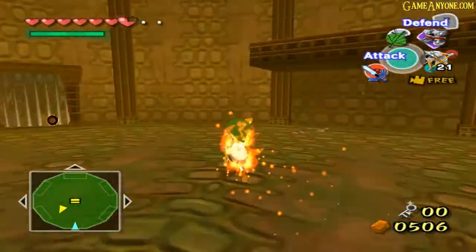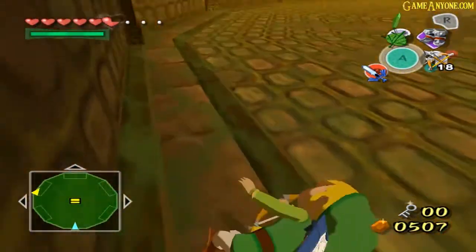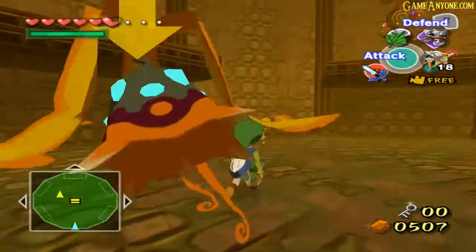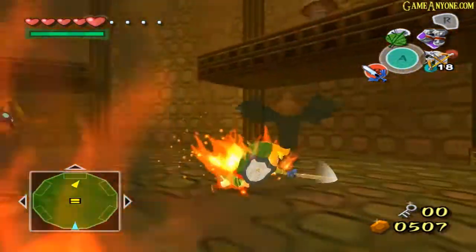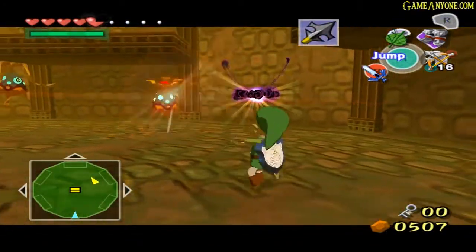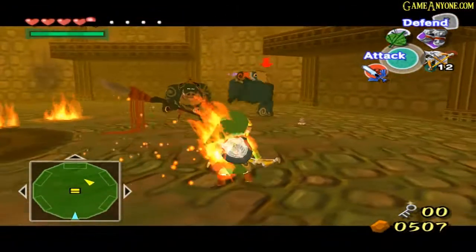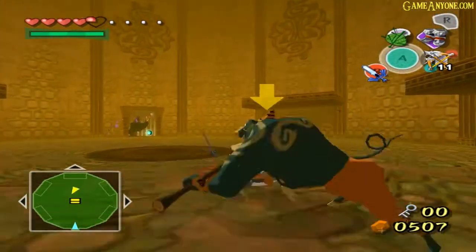Ah, you're annoying. If you're lucky, you can get two hits on them. Sometimes it just doesn't work that way. God, get away from me. Oh my god. You little bastards. You are annoying, get out of here. Oh, oh, oh, oh.